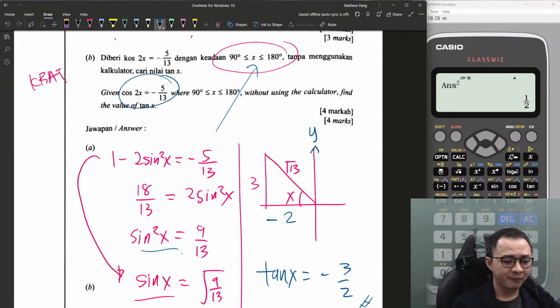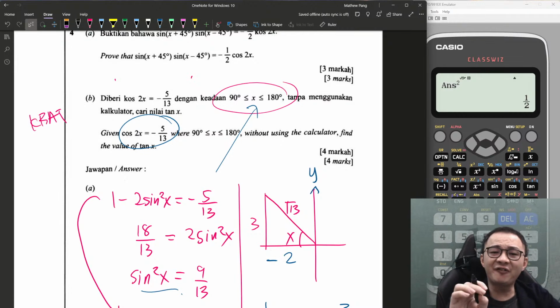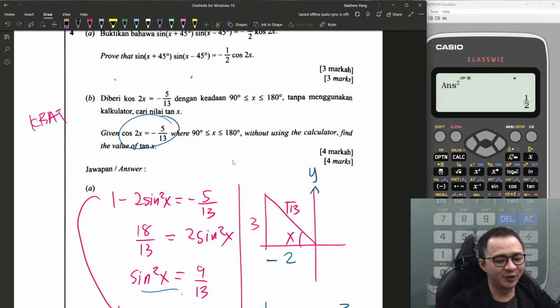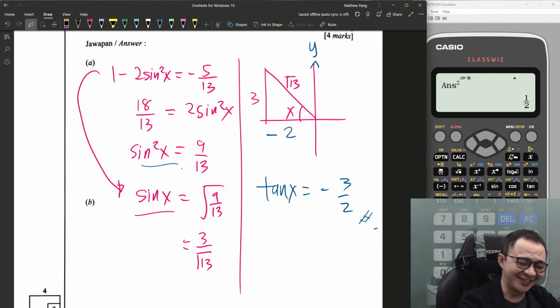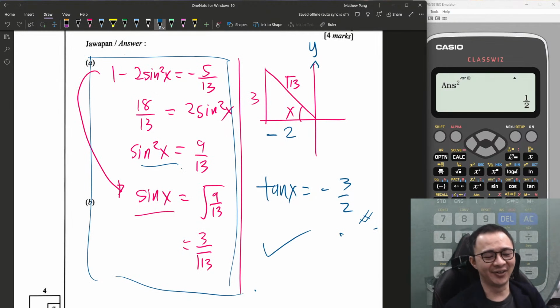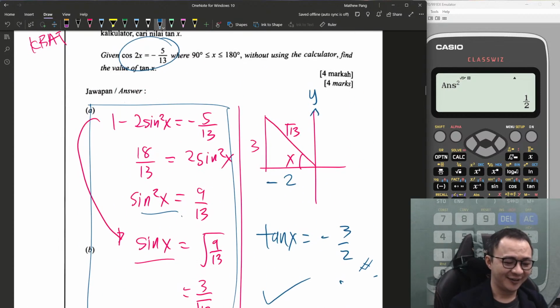So why did I say the 2x thingy just now? Because we are not finding the angle x, you know. I see some students say, hey sir, 2x just times 2. Because what if today our x value is... never mind, I don't want to go further. Just use this information, and you will get the correct nice answer. Not too hard, right?